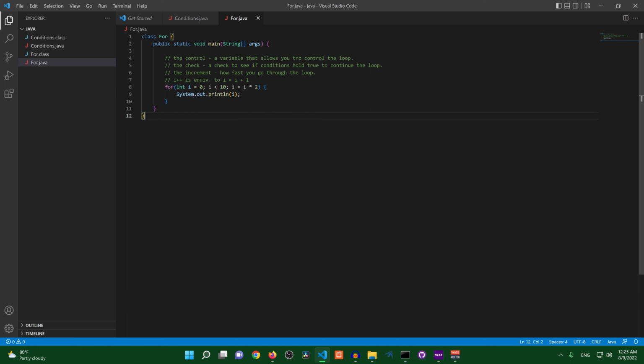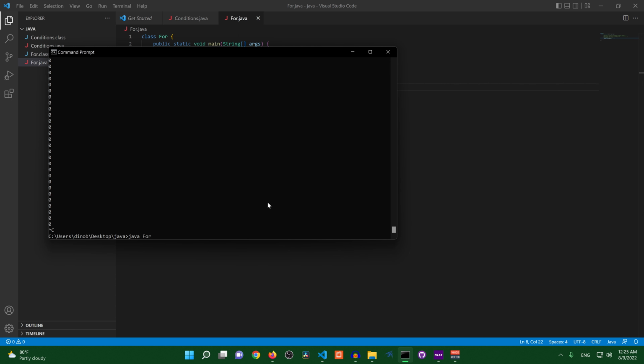And just remember that in each one of these three parts, the way you make changes absolutely matters to how this will function. So you saw how a small change here broke that. Well, a small change on the control will fix it. So instead of i being 0, if i was 1 and we saved this and re-executed it, so let's compile and run, we can see we got 1, 2, 4, and 8.